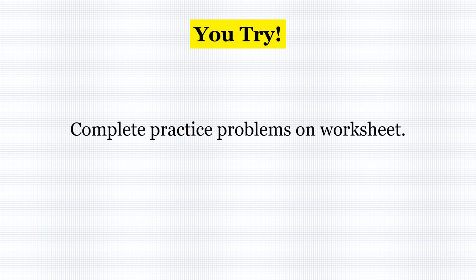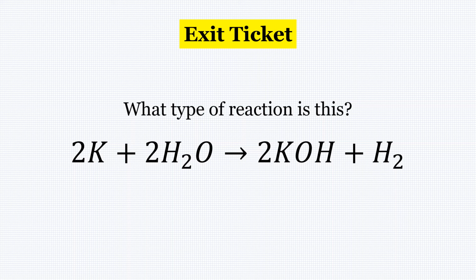So you should have a practice sheet of problems. I'd like you to work through these. It does take practice and repetition to be able to recognize what type of reaction is going on. So please work through all of these practice problems. And then my exit ticket for today, you don't have to do anything else but tell me what type of reaction this is. Okay? So please look at it carefully, consider it, and then write that down on your sheet.